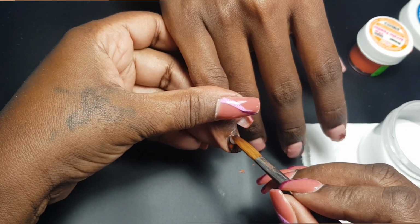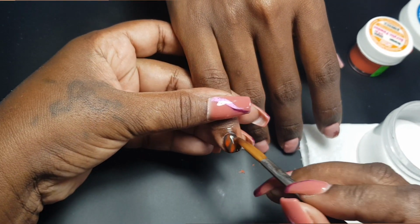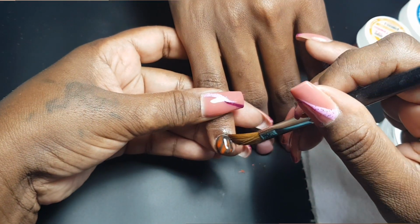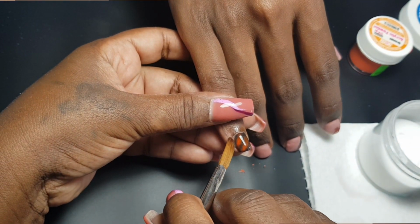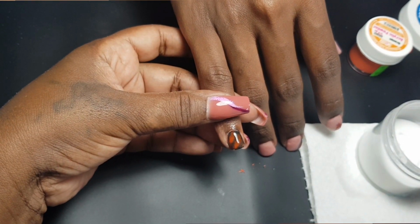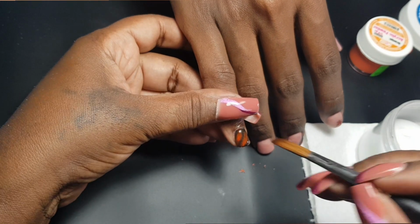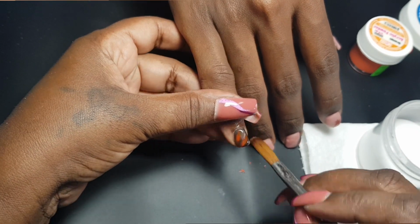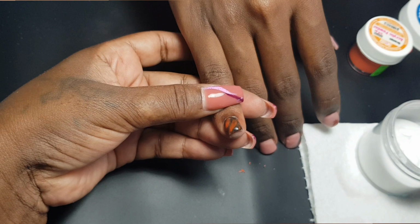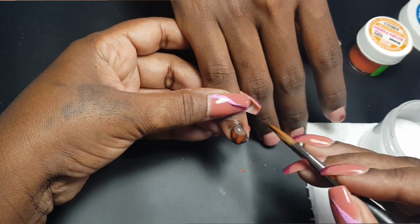I'm going to do my filing, top coat, and then I'm going to do my 3D design. And I'm trying to remember if I did the gel paint before I did the 3D design. One of the two. But I always top coat. There it went again, another yawn. Yes, I always top coat before I do my 3D design. I find it easier to work with.